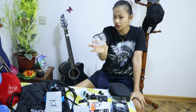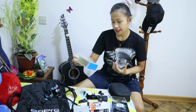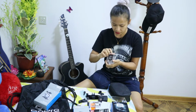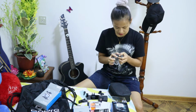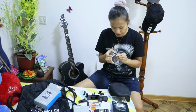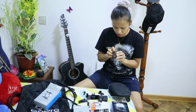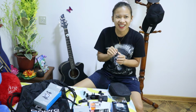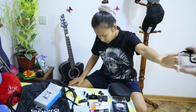It looks like this. I choose this because it is clearer if you use it in water. Yeah, if you put it inside the housing. And then later on, of course, I don't know how to open this thing. Hard. Okay. I don't know how to open this. It's too hard.